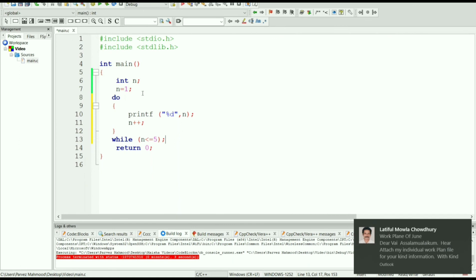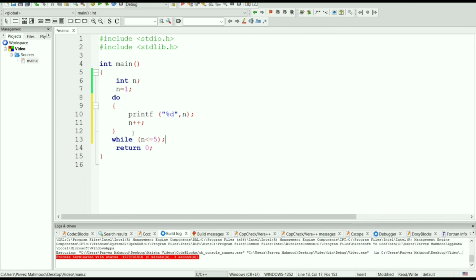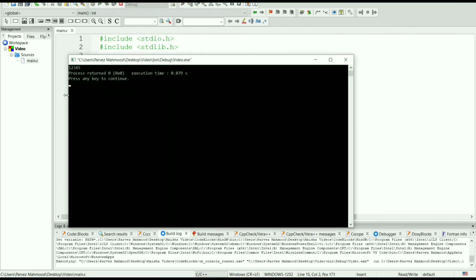So the difference between while and do while is that while first checks the condition and then works on the statements. But in do while, the computer first does the instructions of the statements and then goes to check the condition. So if you run this program now, you'll see 1, 2, 3, 4, 5.